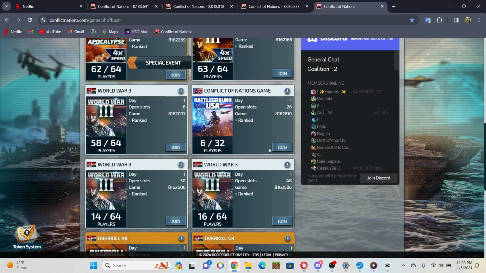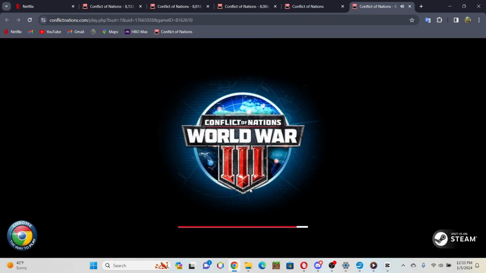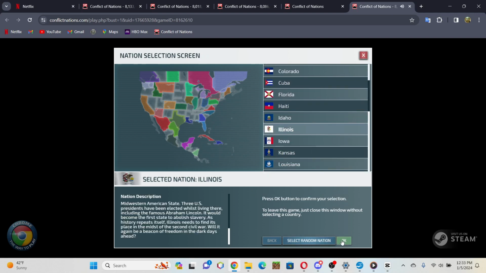Okay, it looks like I found a nice Conflict of Nations game, 6 out of 32 players, so there should be plenty of 7 city nations available. So here I'm coming in to join. My goal will be to get Illinois. Let's see if it's available. Here it is, Illinois. Okay.